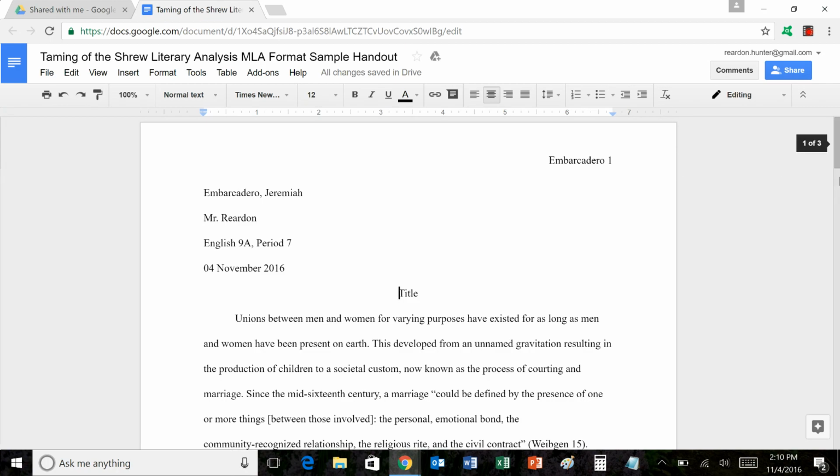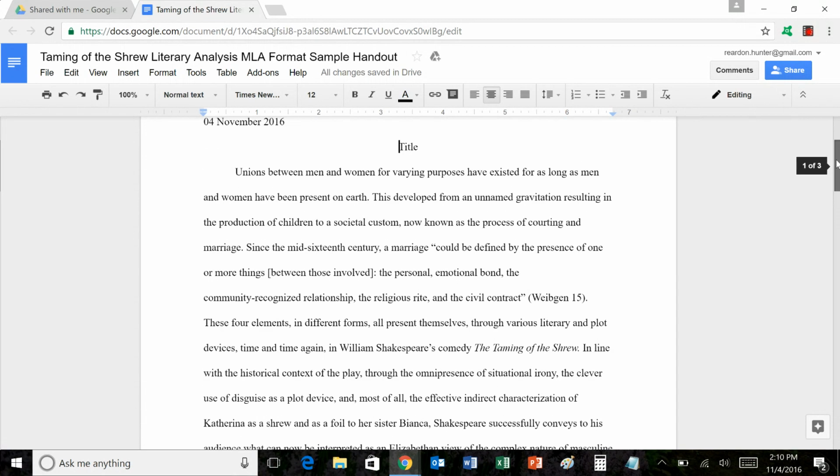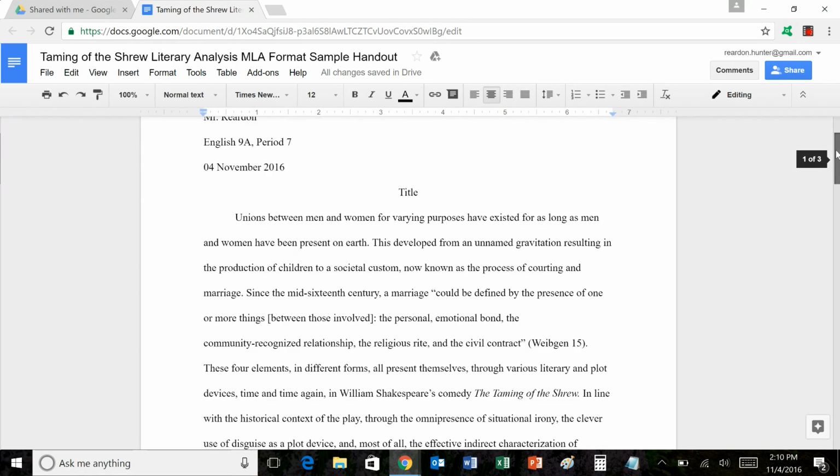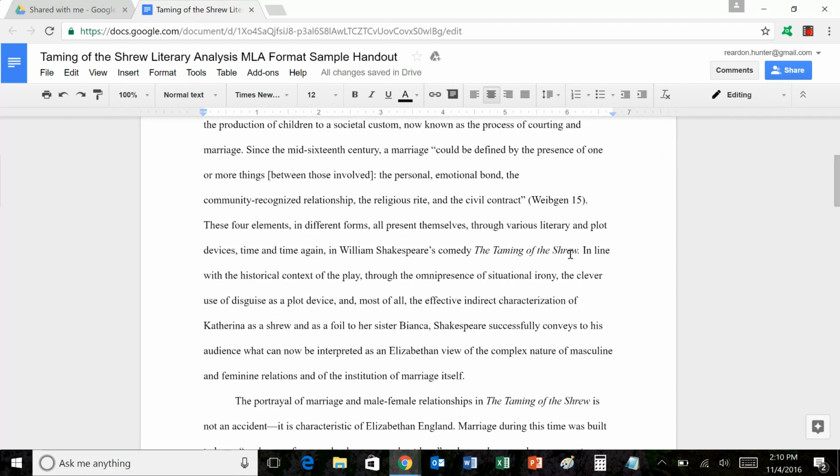Okay, titles of our works need to be italicized, so that's like the book or the play or the short story or the journal article that we're using. So here, this essay happens to be about a play, The Taming of the Shrew. So as you see here, The Taming of the Shrew is italicized.